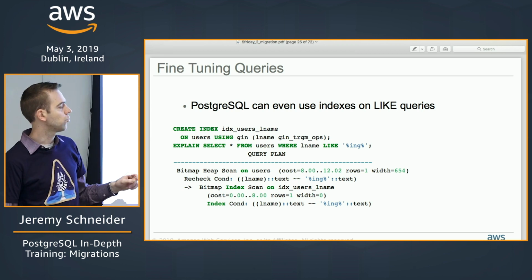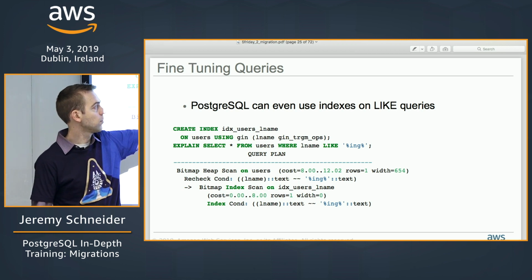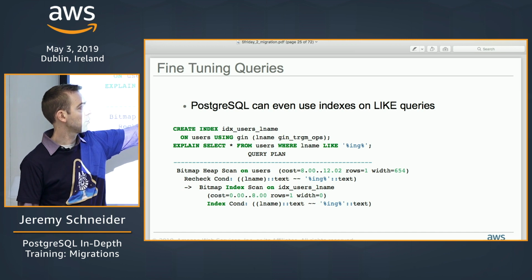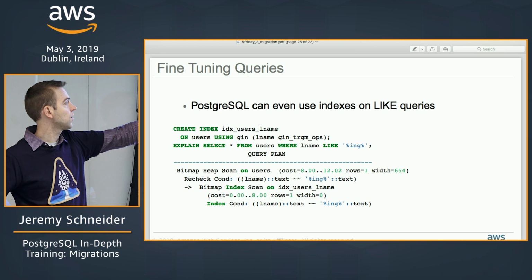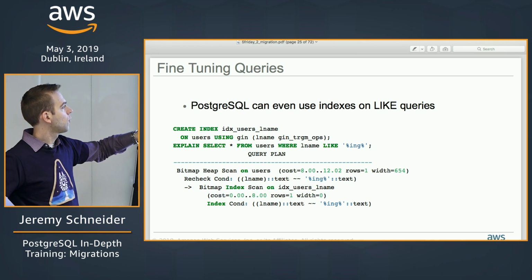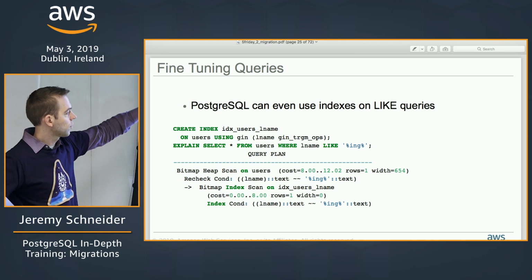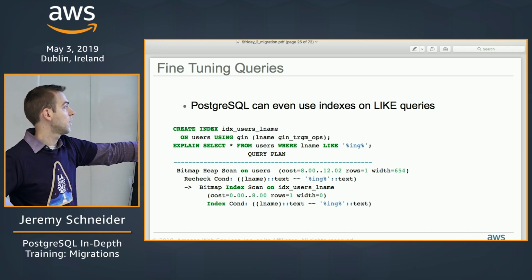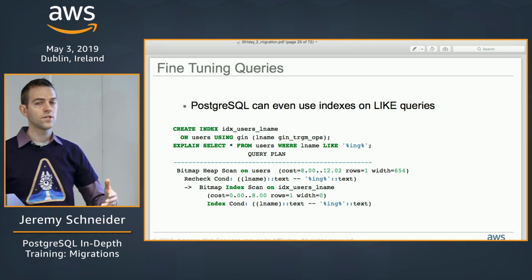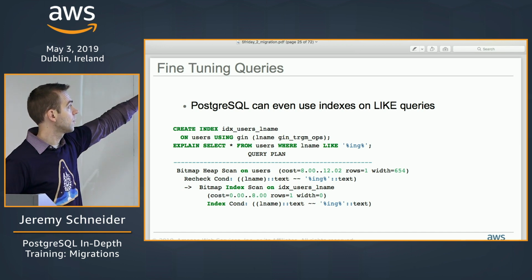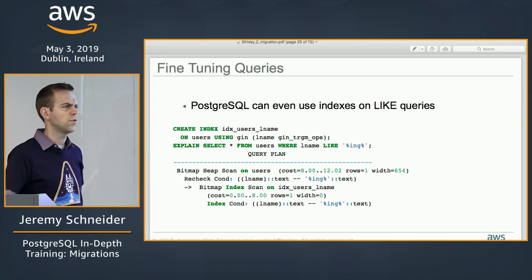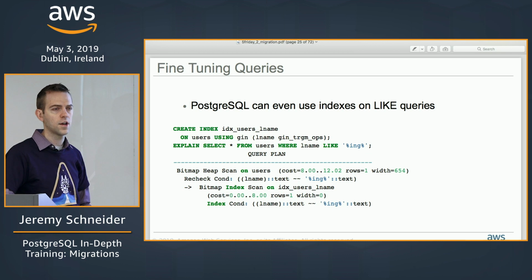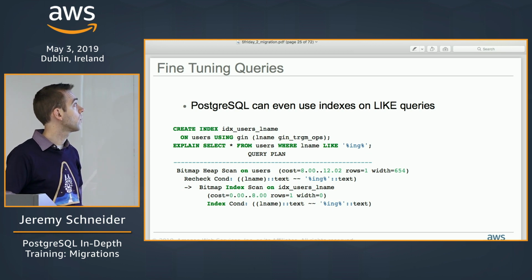This is just one of the cool tricks that Postgres has, where you're doing a search with a % sign on the front and the end of that query, before and after it. And Postgres is actually able to use this GIN index to process that query. Oracle has nothing. It's not able to take that kind of a query and use an index on it. You'd have to use something a lot more sophisticated to get a similar type of thing out of Oracle.